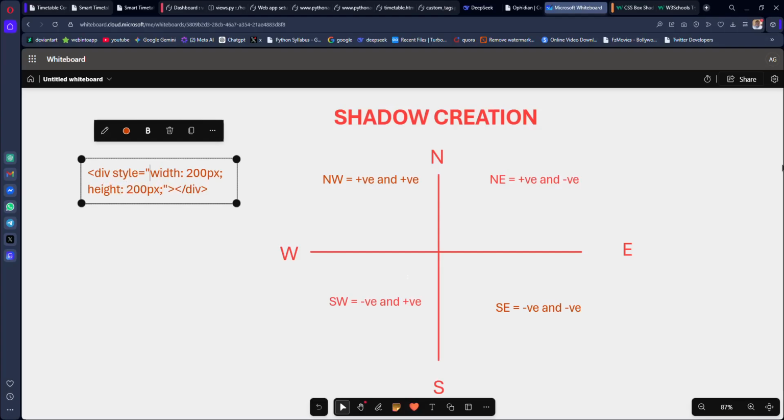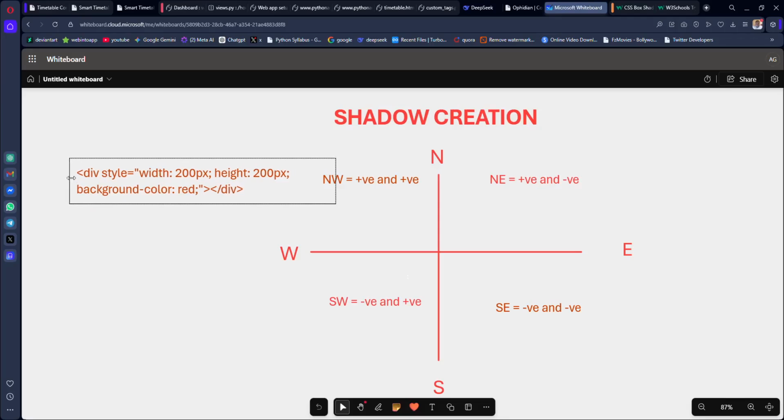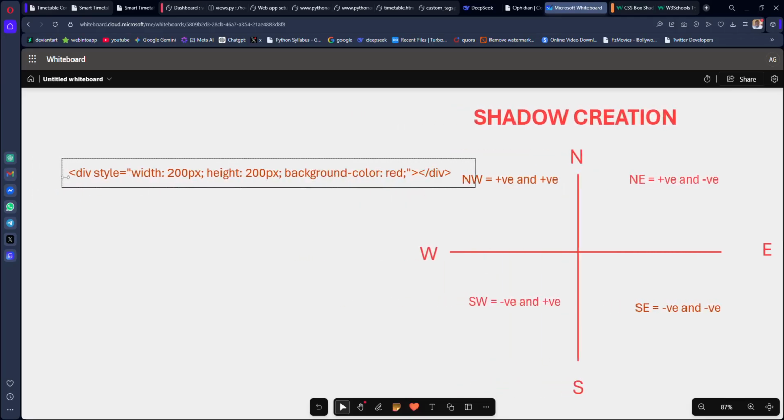Normally we start with background color, but let's make it last here, doesn't matter. Background color, we will give background color, this time around, let's say red. So we are good. This is our HTML code, and the code is okay. Is that clear? Alright.